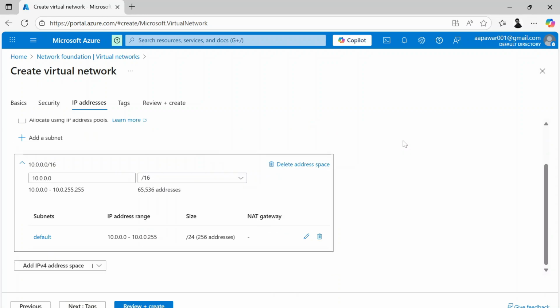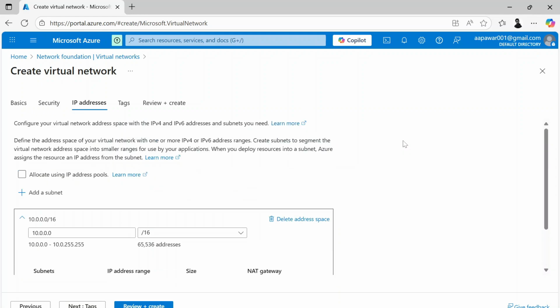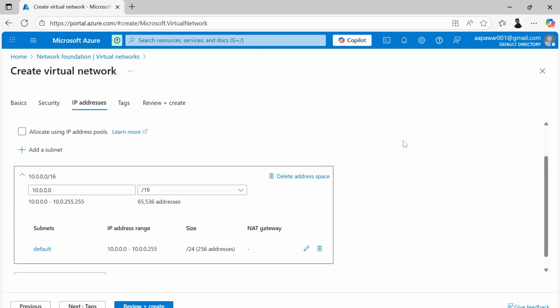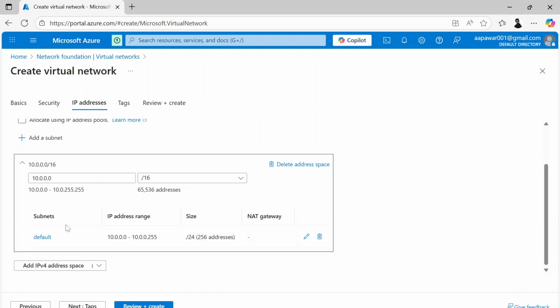Then you can see the IP address ranges and their subnet. Okay, so here you can see a subnet range. It will give us the IP address range which is associated with the virtual network.